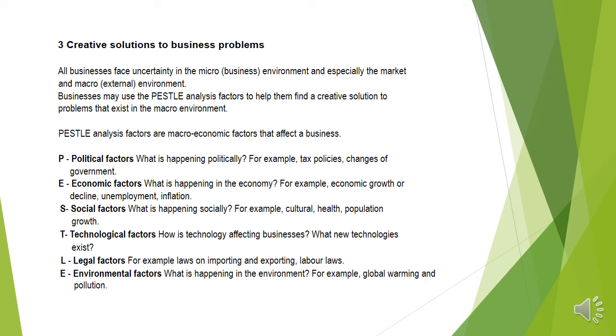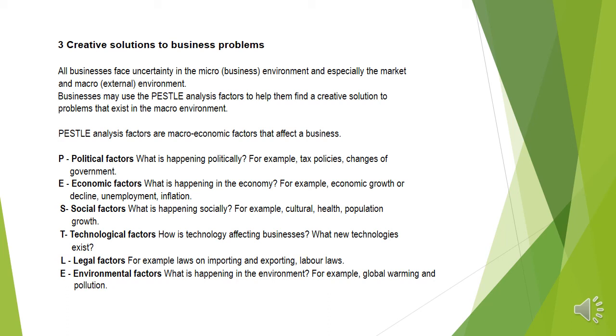Then businesses may use the PESTLE analysis factors to help them find a creative solution to problems that exist in the macro environment. The PESTLE analysis factors are macroeconomic factors that affect a business. P for political factors. What is happening politically? For example, tax policies, changes of government. E, economic factors. What is happening in the economy? For example, economic growth or decline, unemployment, and inflation.